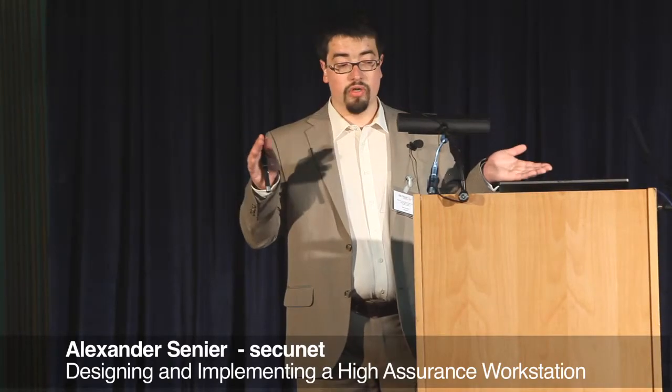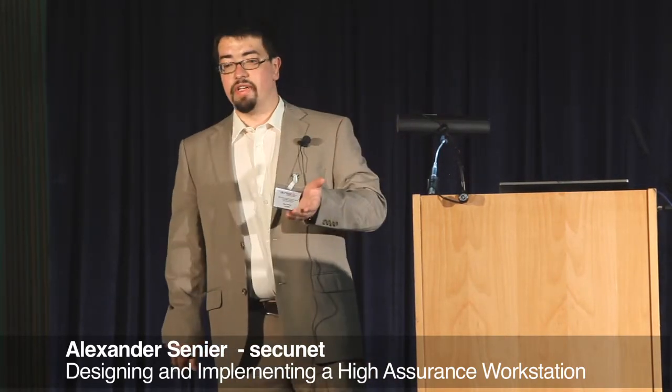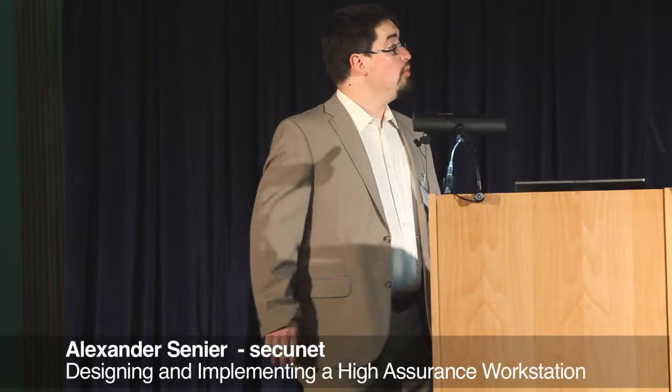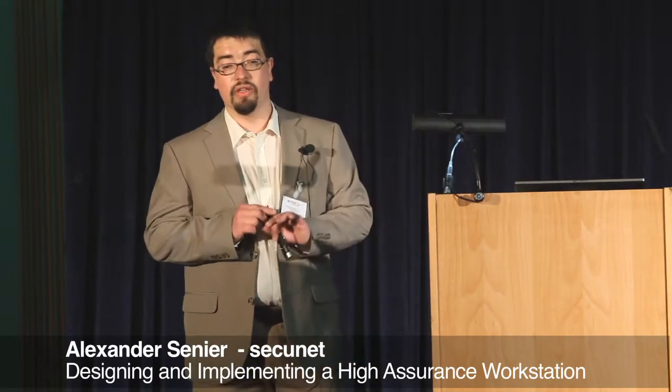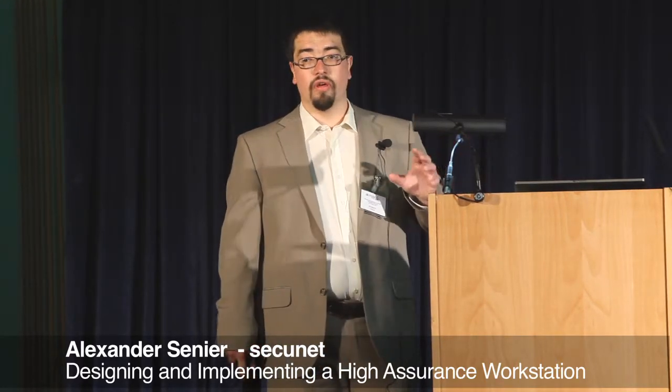We also implemented the secure label, which shows the user what the current active client is and what classification that client has. And we implemented a driver for the Intel GMA HD graphics chipset that is found on modern Core i7 notebooks, for example. We managed to only have the security critical functionality, like switching and drawing the title bar, inside this console, and everything else, like the key mapping and the actual conversion of the graphics, is done inside Linux, for example.